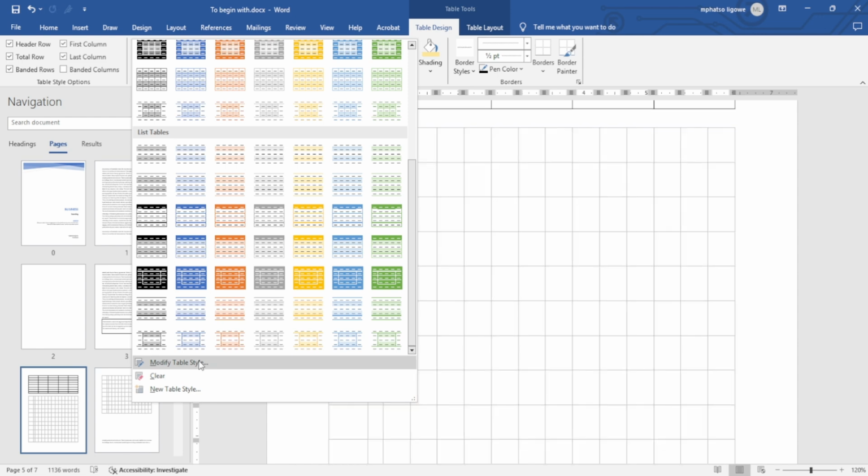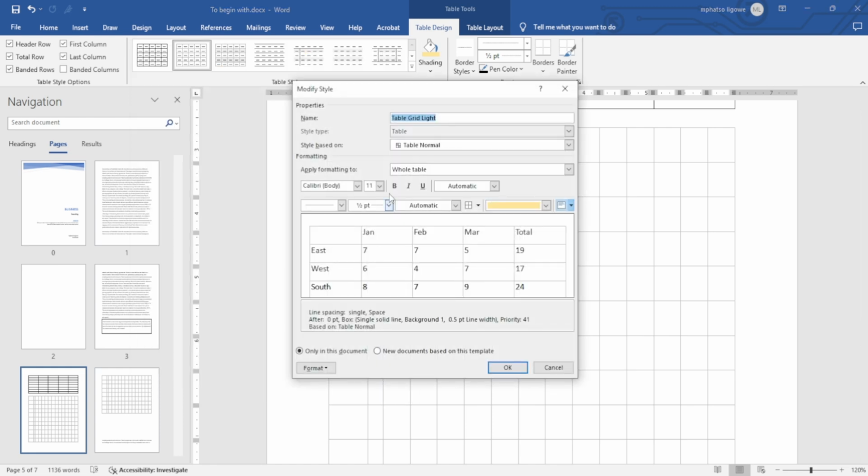So to do that, just click modify table style, and this dialog will pop up with options to customize different styles or different formatting, starting from the type of font, size, border color. You can name your table because this is a custom table that you are creating, so you can save it as a template or it gets saved as a template.